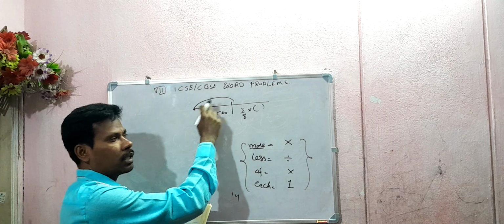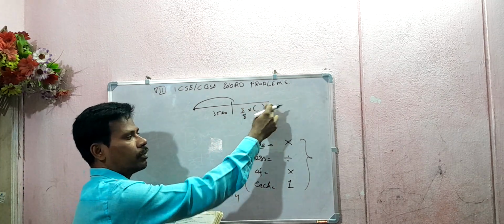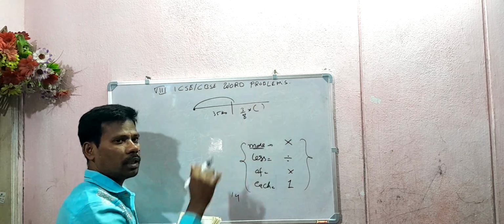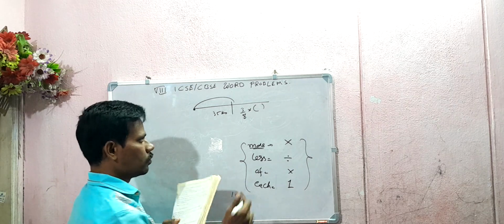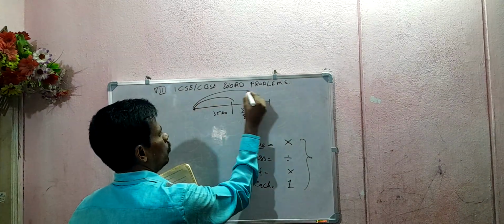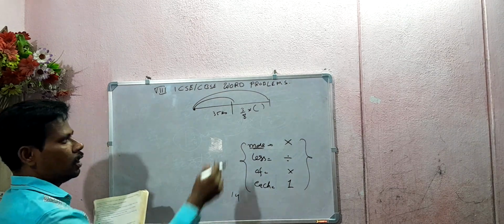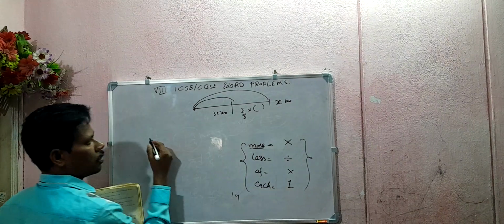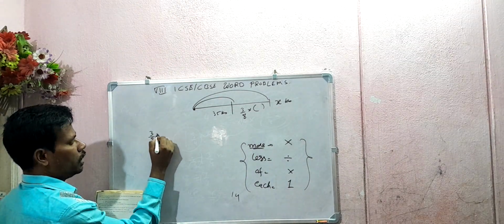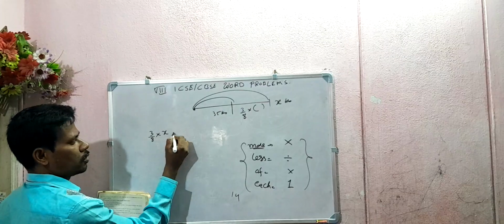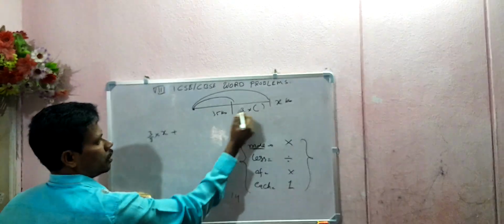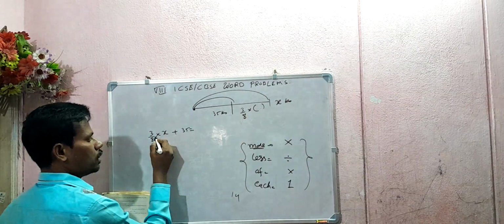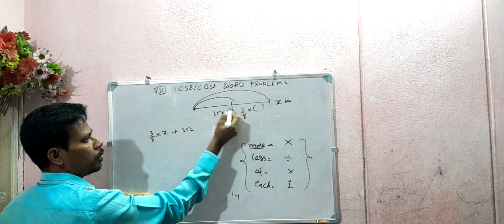So here he has travelled 35 kilometers. After travelling 35 kilometers, this is a problem based on fractions. He found that 3 by 8 of the distance was still left over. So let the distance be x kilometers. So 3 by 8 of means 3/8 into x, plus 35 kilometers. Frame the question. This plus this will give x.